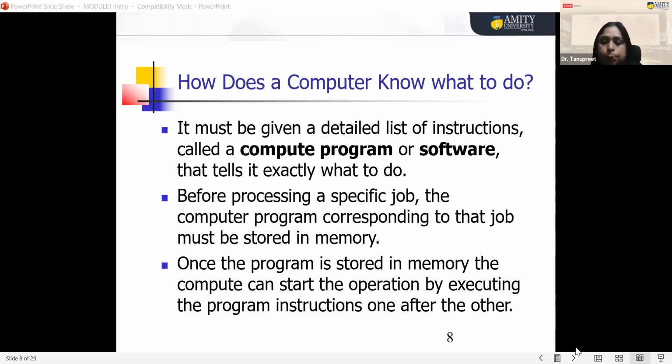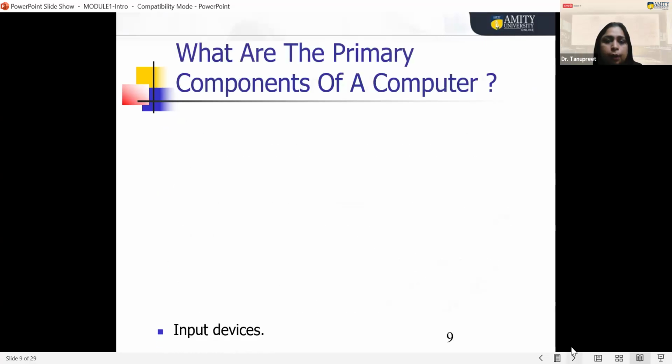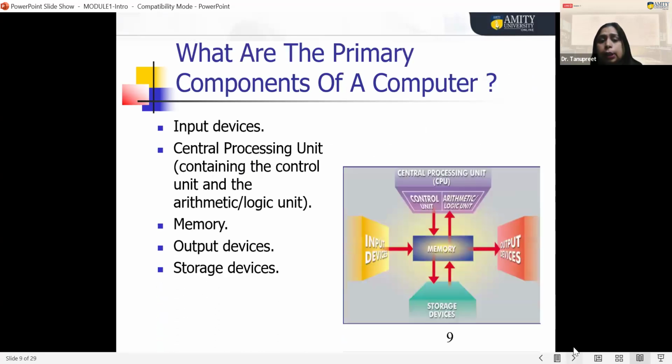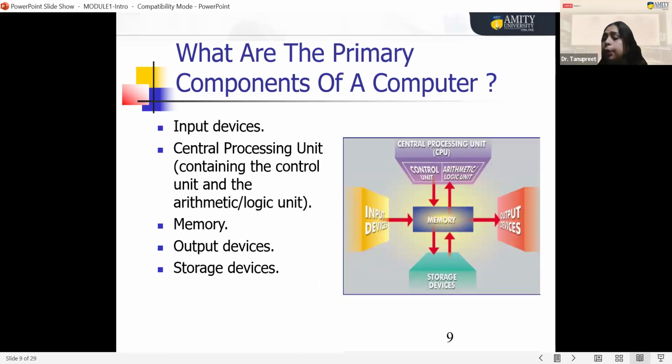Okay, coming to the parts of a computer. Now, there was one student, Sufyan, who was asking me about the input and output devices of a computer. So, Sufyan, now pay attention, because here you will understand what the various components and parts associated with the computer are, and what their functionality is.